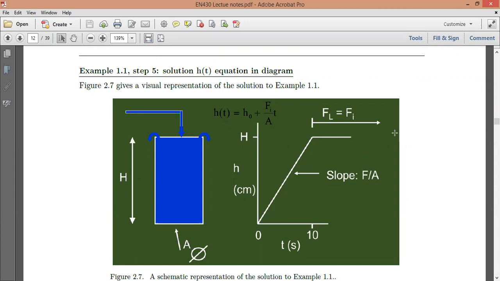No extension happens. And also from this point going forwards, the volumetric flow rate at the inlet is equal to the flow rate at the outlet. Going forward from this point to the right, that is what happens. Remember that before this point, there is no overflow, meaning before this point, FL is equal to 0. Beyond this point, FL becomes equal to FI.